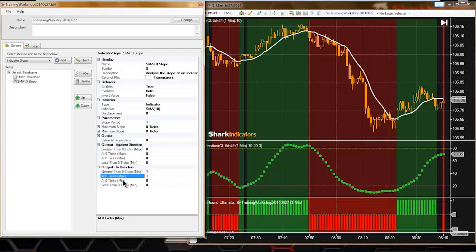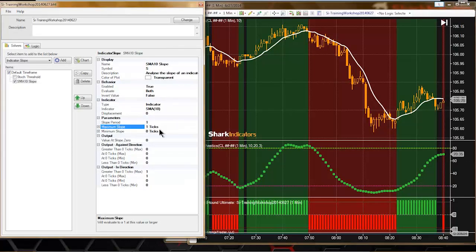What that max and those mins are referring to is this maximum slope parameter and this minimum slope parameter. So we can control the slope that we want to look at by changing the parameters in this maximum and minimum. So let's say I want to know when the SMA has a very steep slope on it.